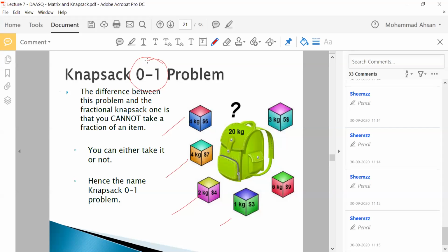So it's not possible that he takes out some jewelry from the box and takes only half the box. There is another version of the same problem where that will be allowed, and we'll see how we can solve that later on. So for now, you can either pick an item or you have to leave it. So that's why this is called the 0-1 knapsack problem. He cannot take a fraction of the item.